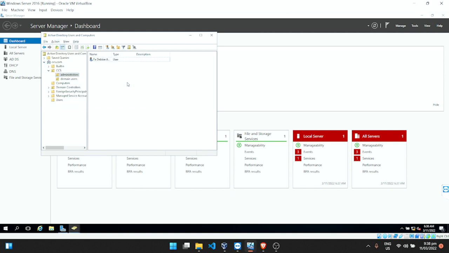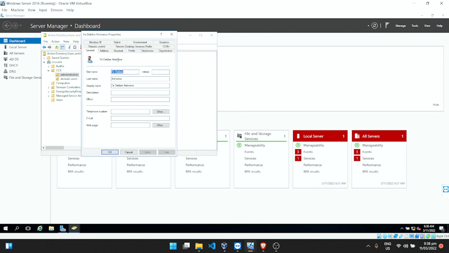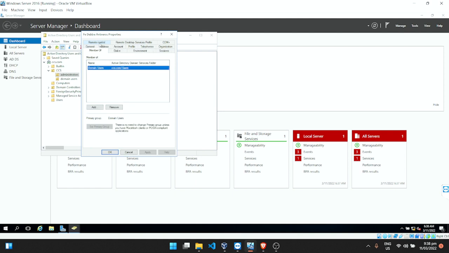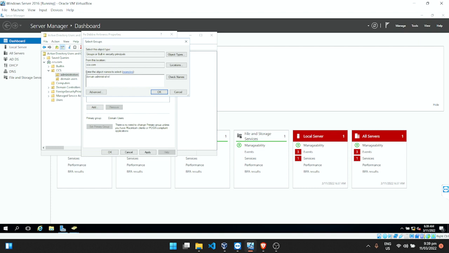So after creating a user, double click on the user, and then go to Member Of. Then click on Add, type Domain Admins, then click on Check Names.